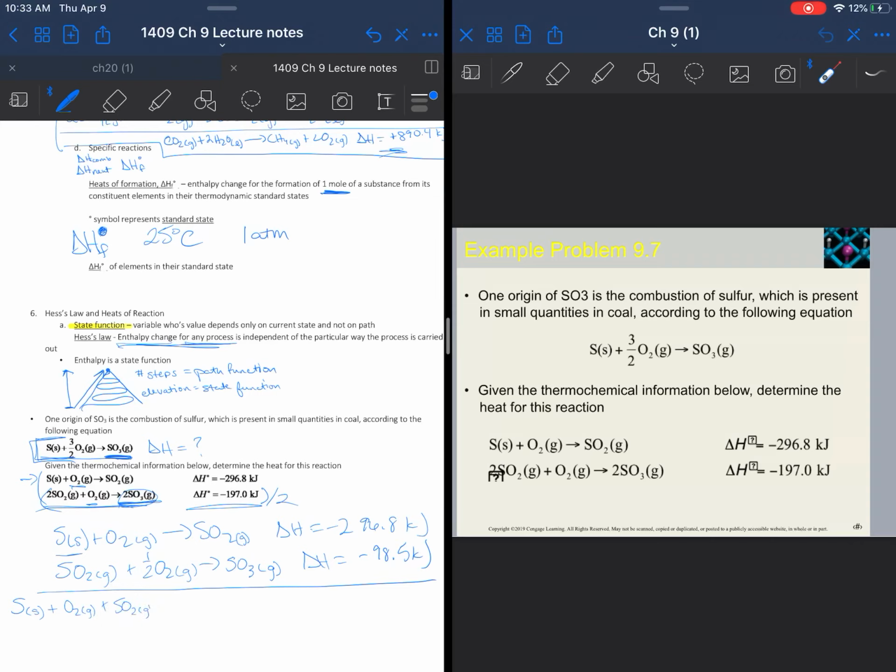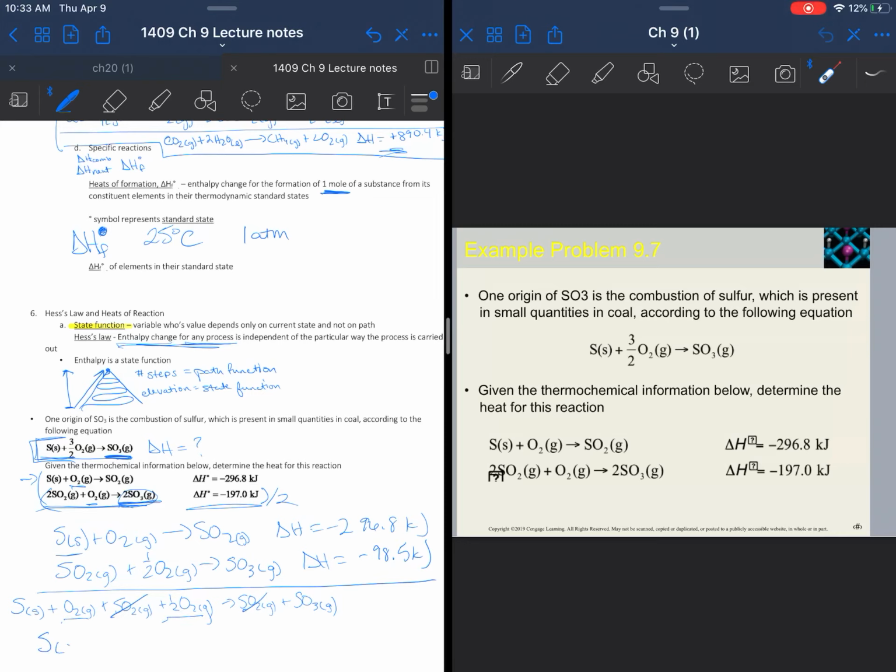I'm going to do this in a longer fashion the first time. When you add reactions together, you're going to take all of the starting materials, so sulfur plus O2 plus SO2 plus half a mole of O2 yields a mole of SO2 gas and SO3 gas. Now, we're going to clean this up. Anything that is on both sides unchanged can be left out, right?